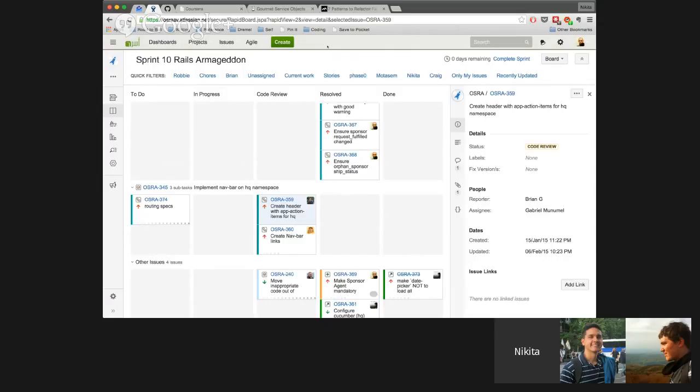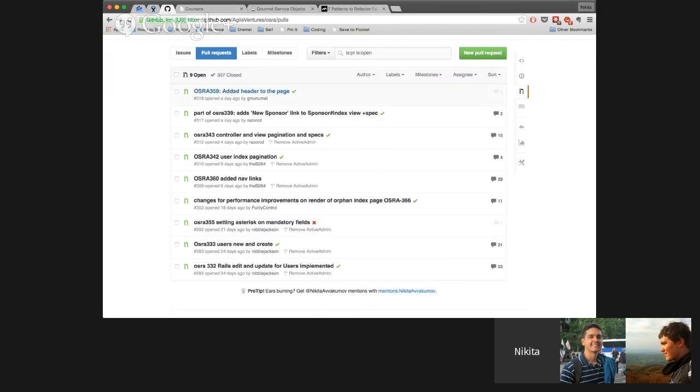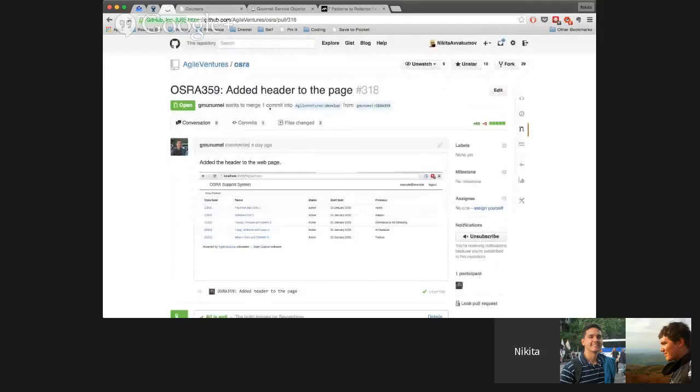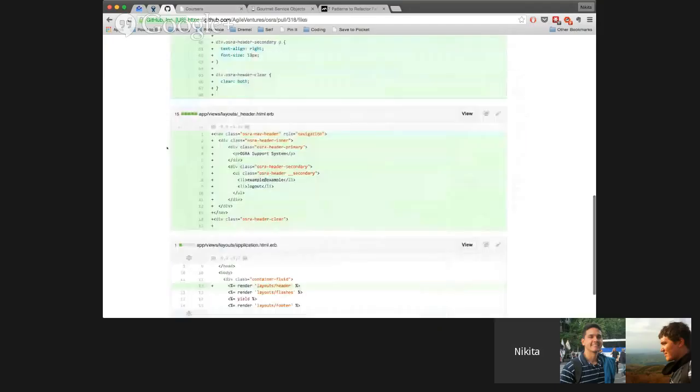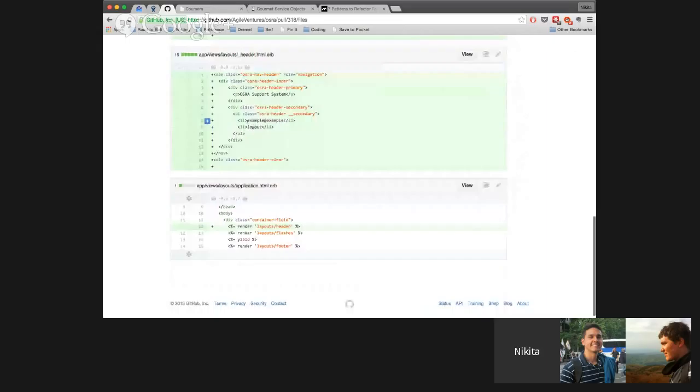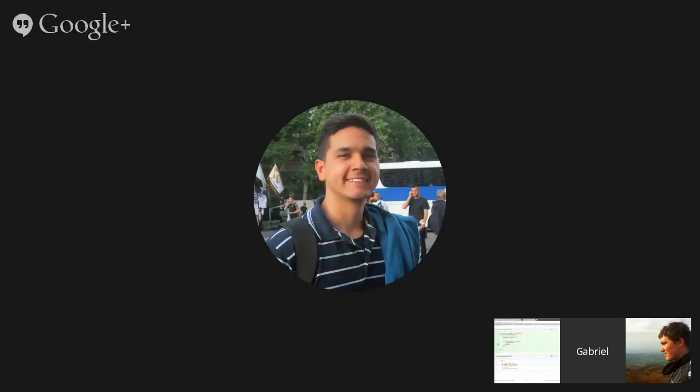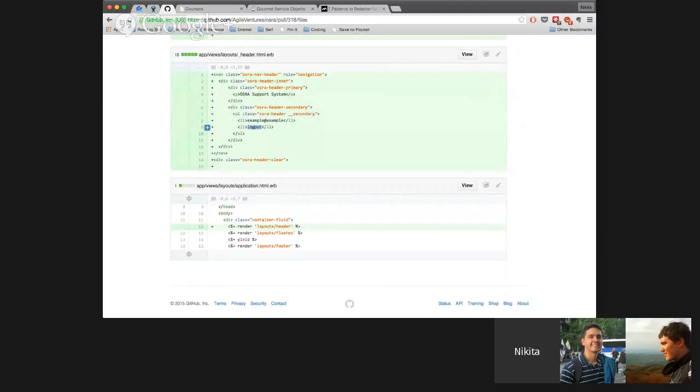But maybe the next version of that header, because the way you've done it, look at it on my screen, for now you've hard-coded this example at example and log out. But of course, this will depend on whether the user is logged in or not.